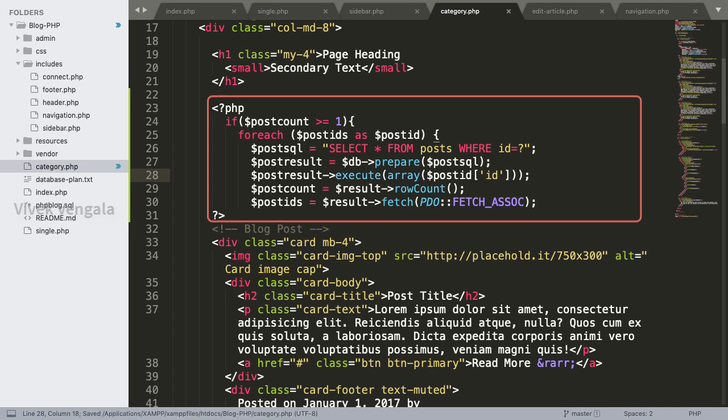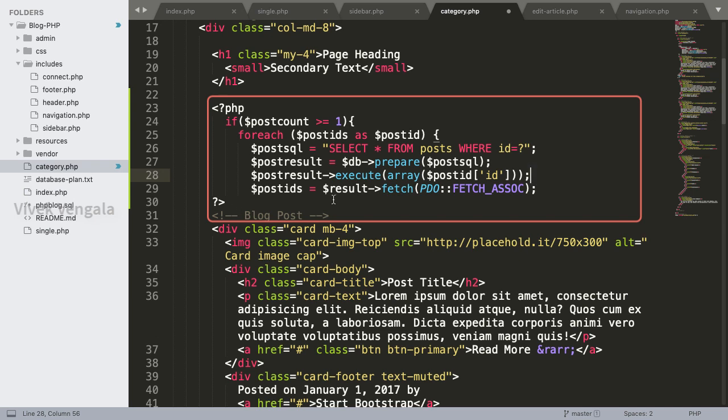Post result. We don't need this rowCount method. I am just removing this statement. Post result, post, that's it. We'll get a single record.